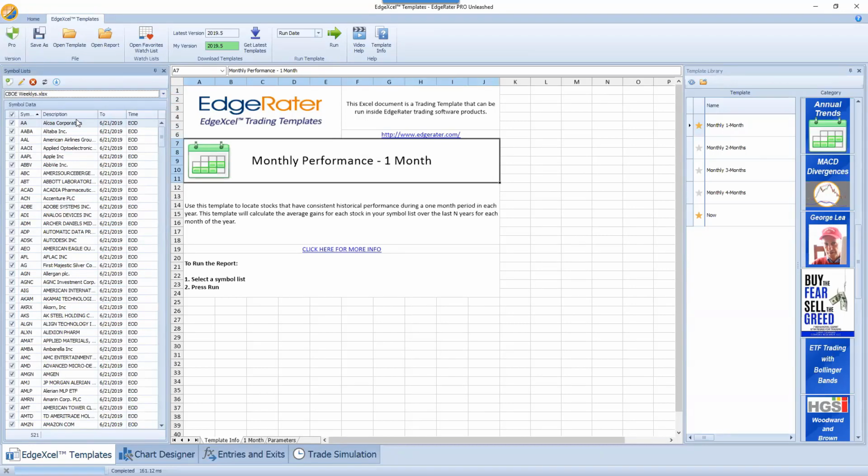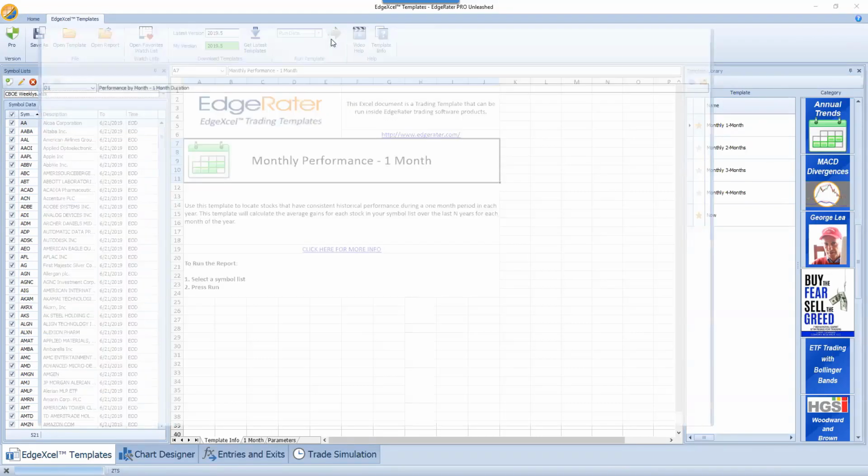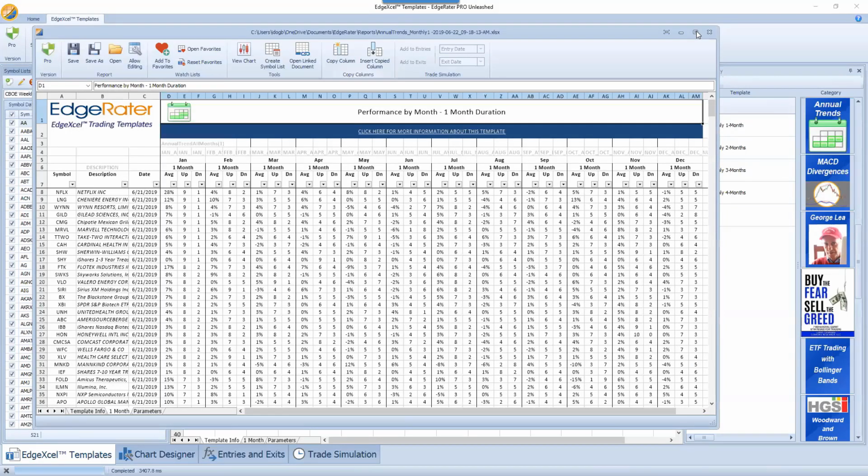Now you can run this on the All USA list, which is worthwhile doing. The CBOE weeklies list is going to be a little quicker for me to run. Also, this list is a list of stocks that are very actively traded and will have weekly options. So if you ever wanted to play any of these, you can use options to make a play too.